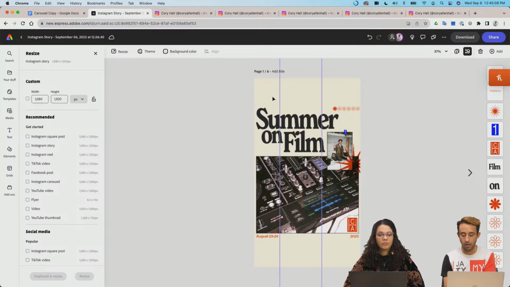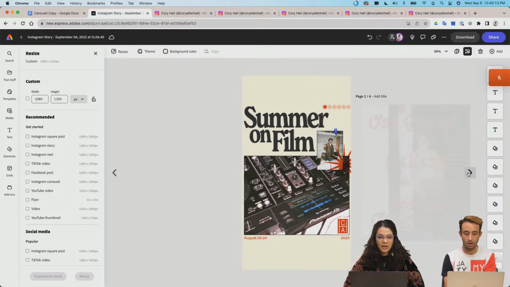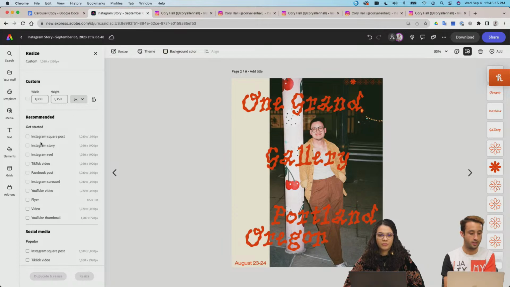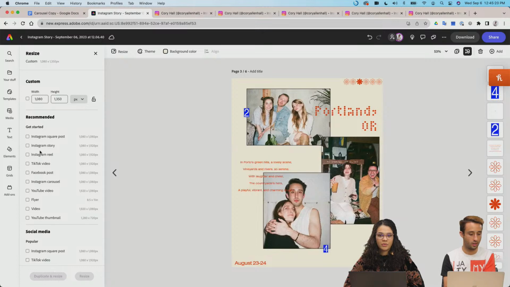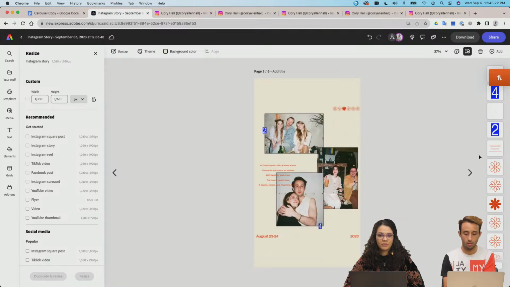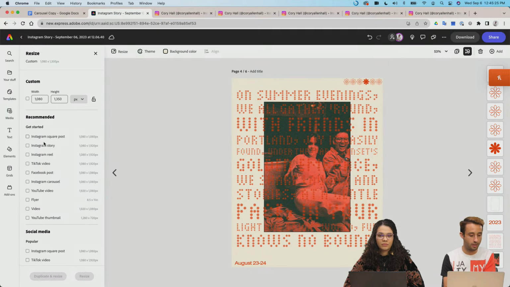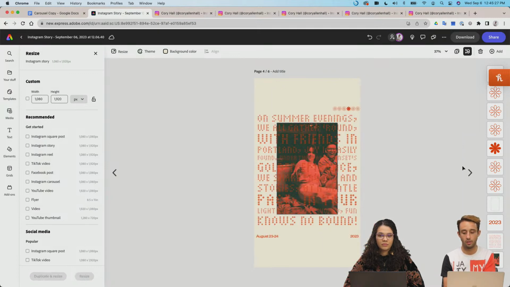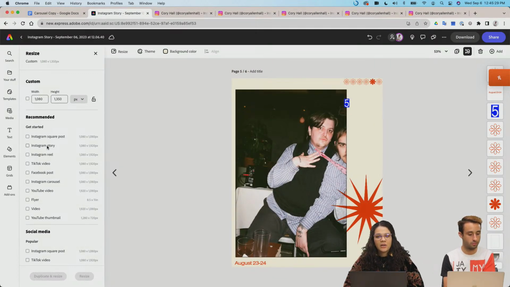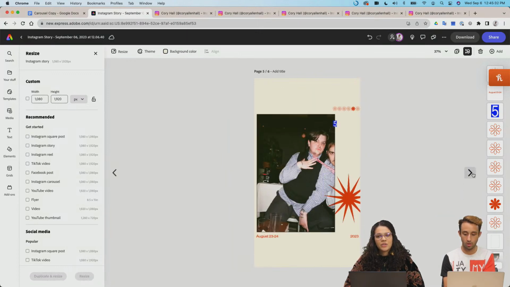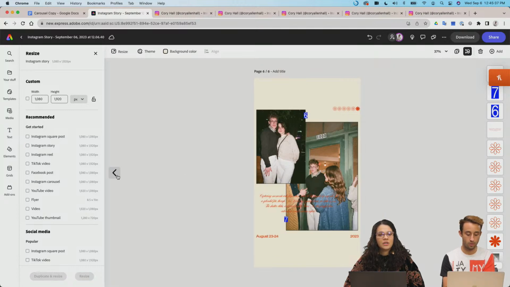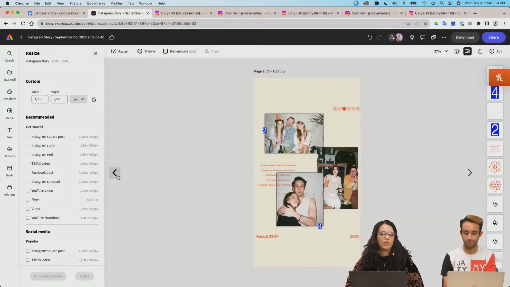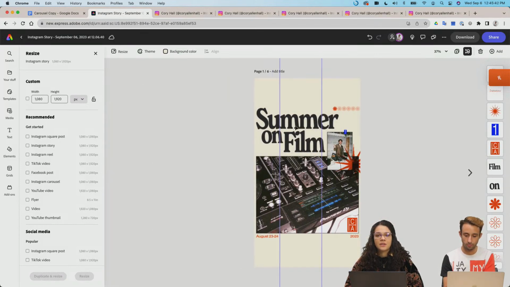Because I have the background color set, all I really need to do is worry about moving my elements around a little bit. I'm going to just go through and resize each of these. Beautiful, and then we can start playing around with some motion. I'm actually loving the way that these layouts look with a little bit more breathing room. Honestly, it's not bad, and it just gives you more space to put new stuff. I don't really feel like you need to spread them out and reform it for the story size.